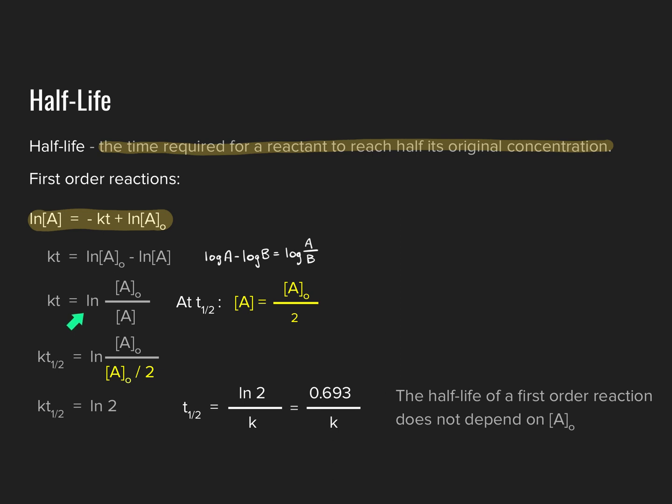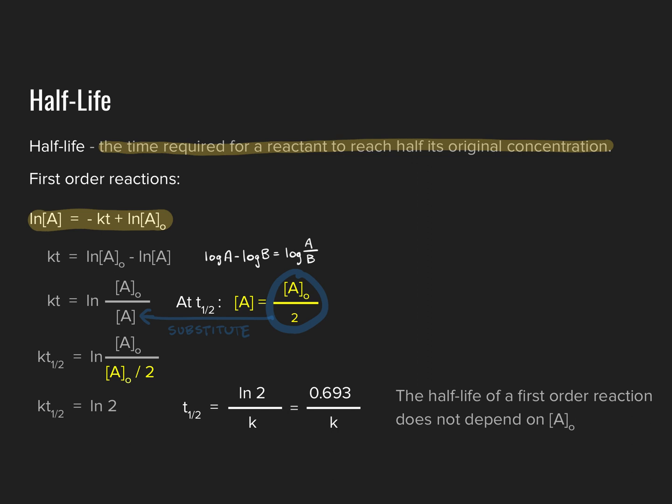And by definition, at the half-life time, the concentration of A is half of what it started with. So I can make a substitution here for the concentration of A at some time t, specifically the half-life time t. That concentration would be equal to A's initial concentration divided by 2. Let's now take that defined value of A's concentration at the half-life time and plug it into our equation.